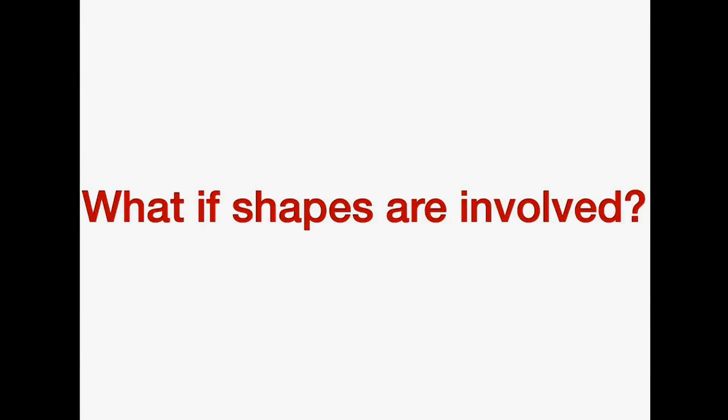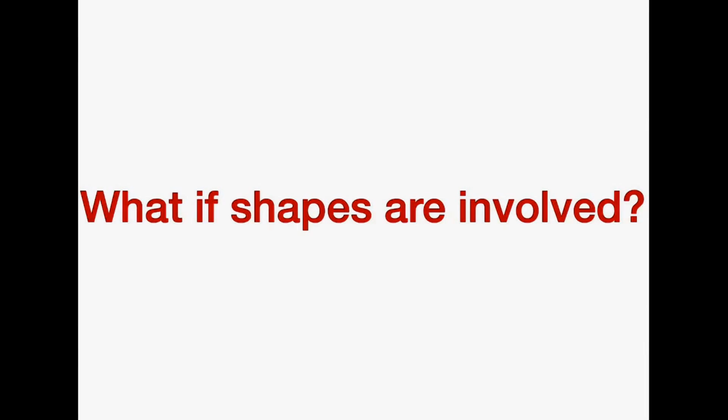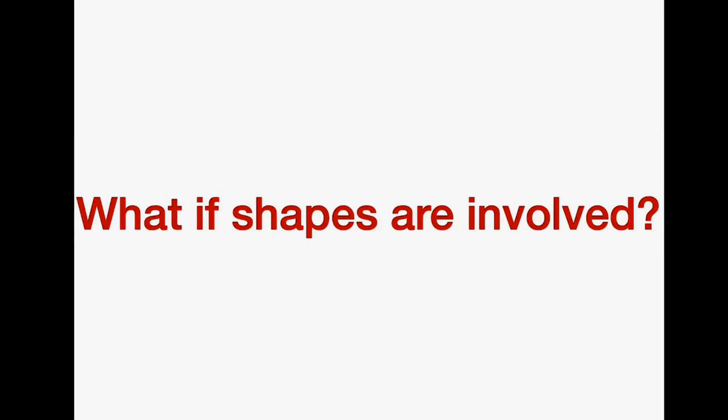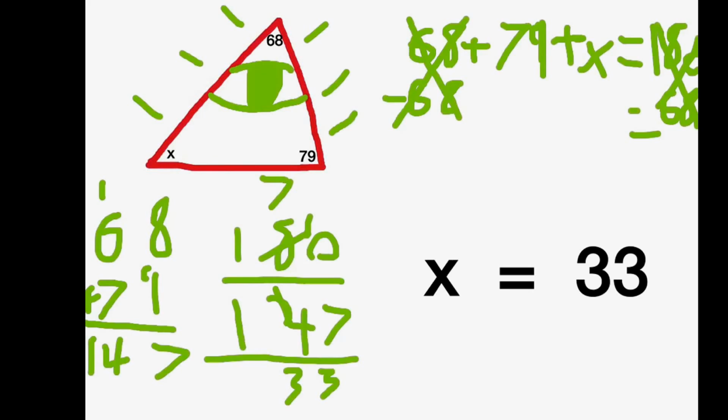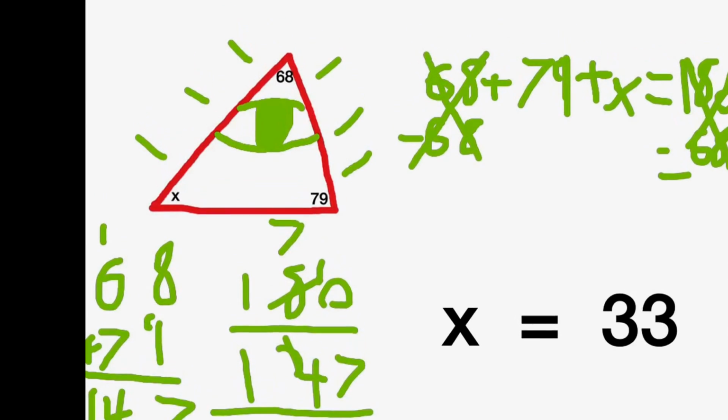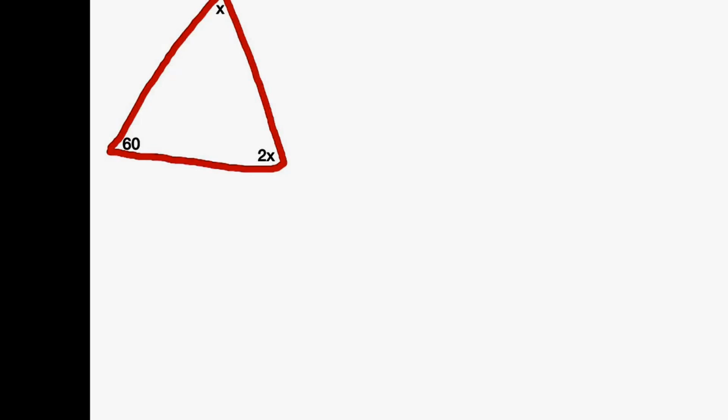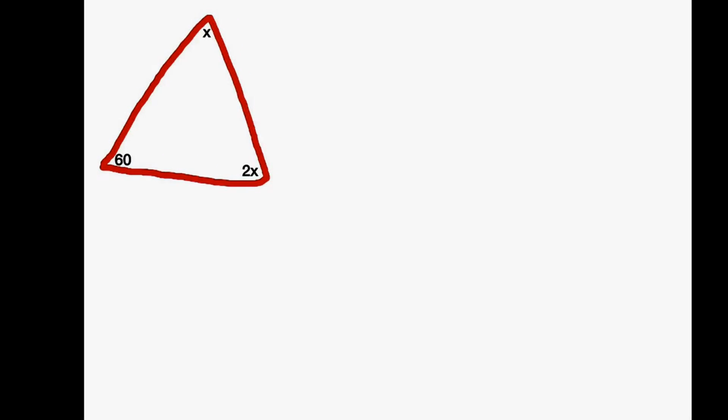So what if there are shapes involved? This is another thing that just looks very hard, but it's actually very easy. So I'm sure that you know that when you have a triangle like this, you could just do some simple math and find that x equals 33. But what if you had something that looks more like this? So you have two x's here. You have this x, and you also have this x right there, the 2x. And so those two x's basically make it more complicated, but you do have a solid number right here, 60, so we need to start off with that.